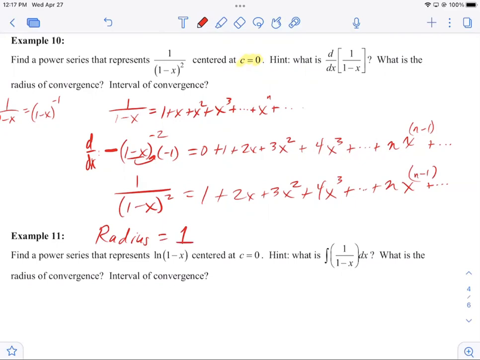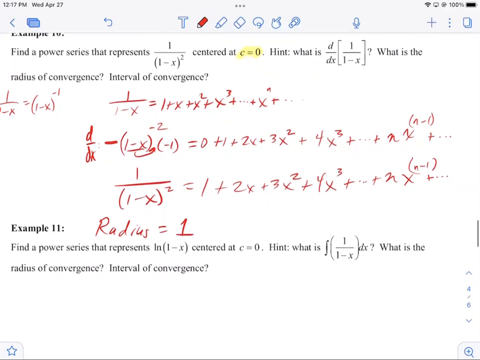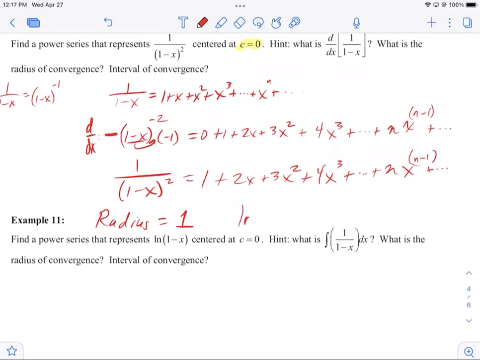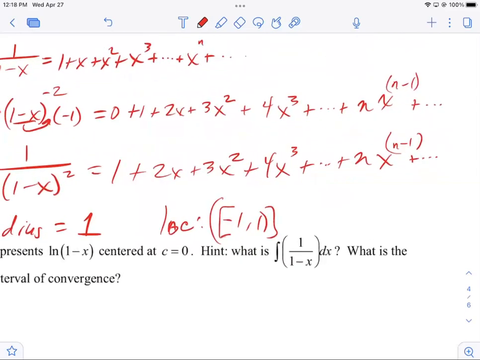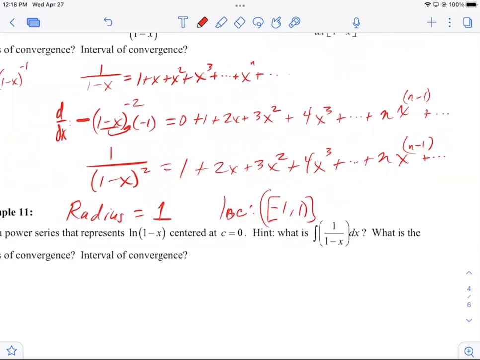But I do have to check the endpoints very quickly. Okay, so what would the interval be? The IOC. It would possibly be -1 to 1 with brackets or parentheses. We're not sure which. So how do we figure out what that is? Well, you can kind of do it in your head right there. You're going to plug it into the sigma notation, which we don't even have written there. But we need the rule of sequence. We need the nth term, or the general term.